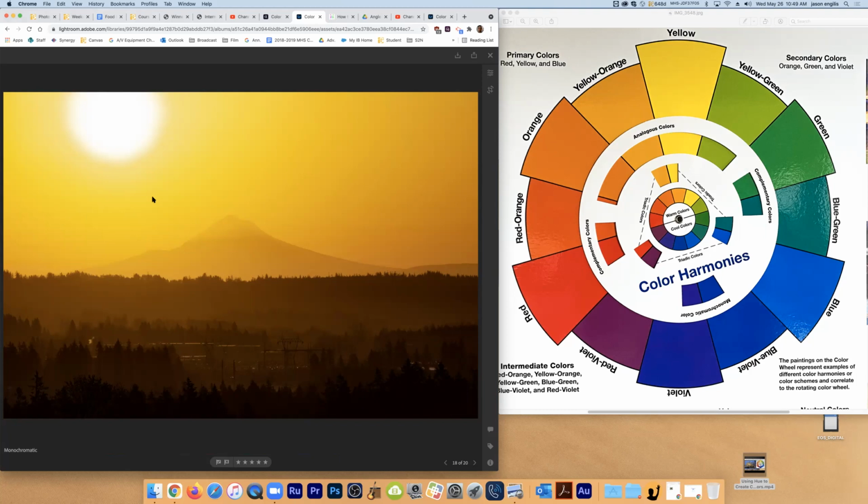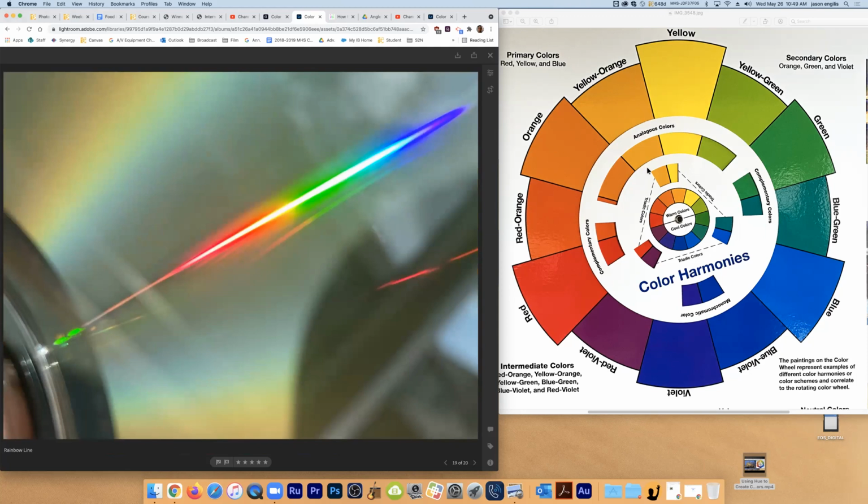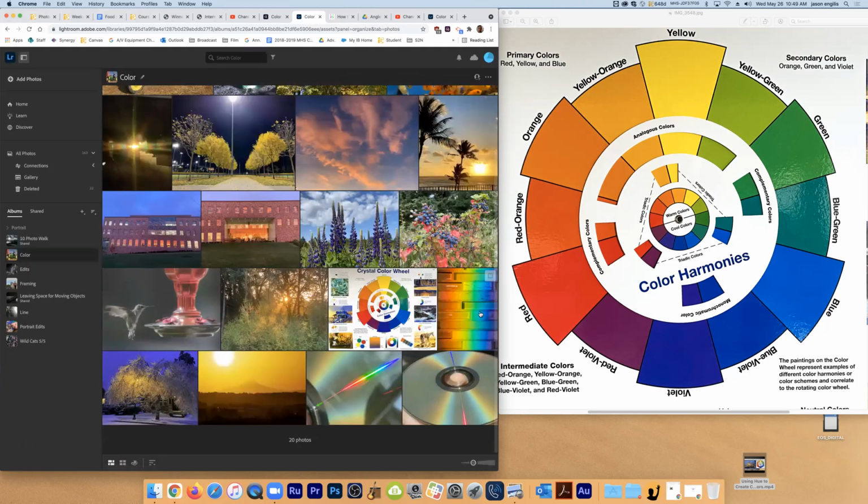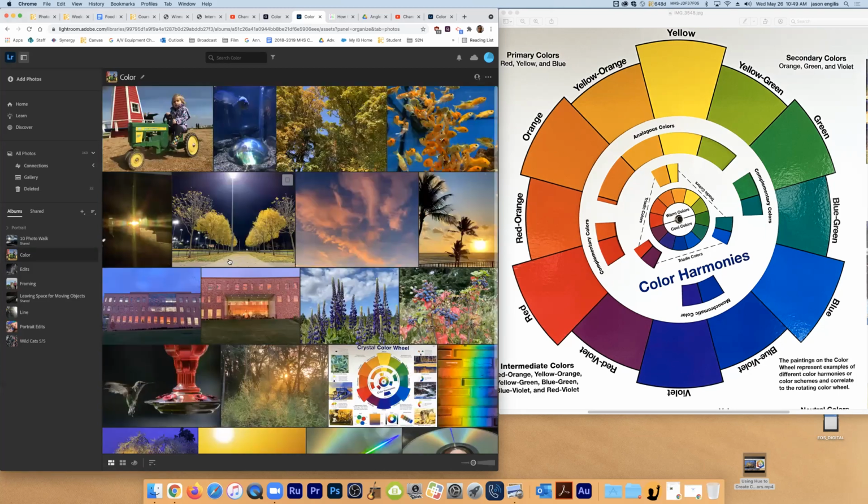So hopefully this gives you an idea of how to use this color wheel and what you're going to be doing with some of your staged shots. If you do see opportunities in nature to do that, by all means do it, but you're going to be looking for representations of all of these different techniques, with the split complementary being maybe one of the most challenging ones to do.